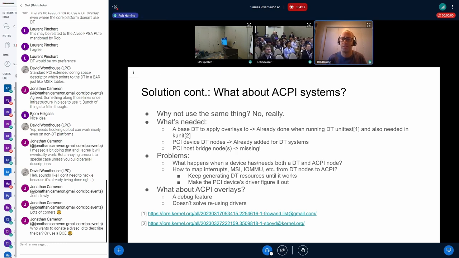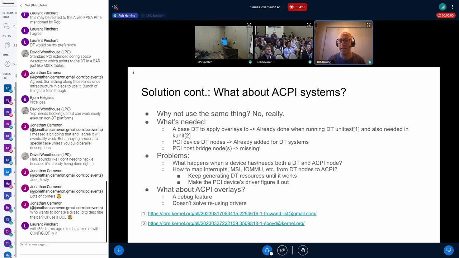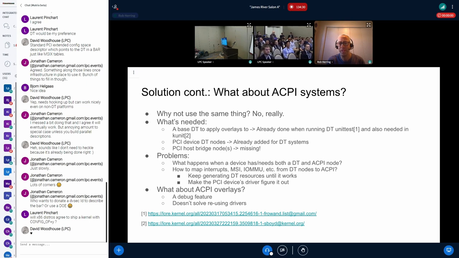But there's also another use case with KUnit. Stephen Boyd was looking at adding tests for the clock subsystem and needs to add test DT nodes. So there are patches that have been posted to separate that out, where you always have a base DT. Also on ARM64, you always have a DT because the boot interface to pass the kernel command line and initramfs is always via DT, even on ACPI.